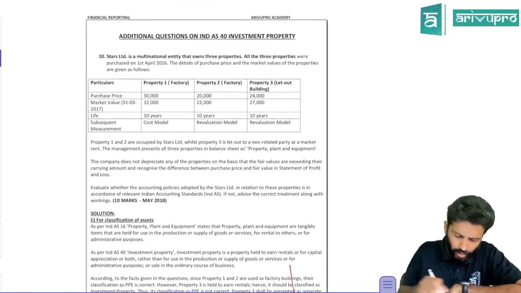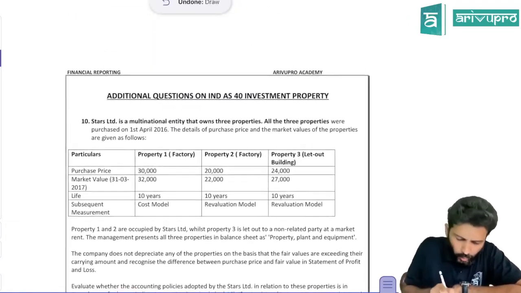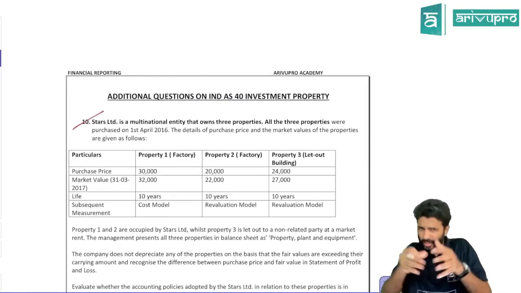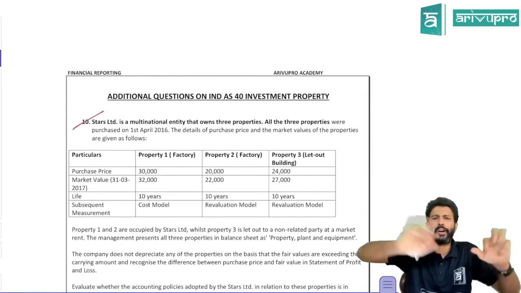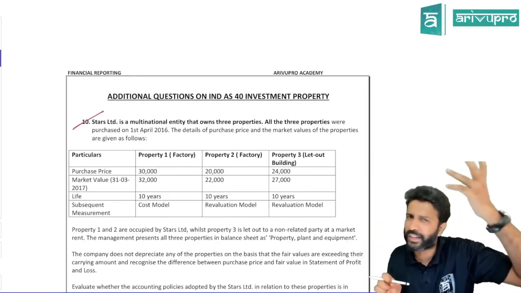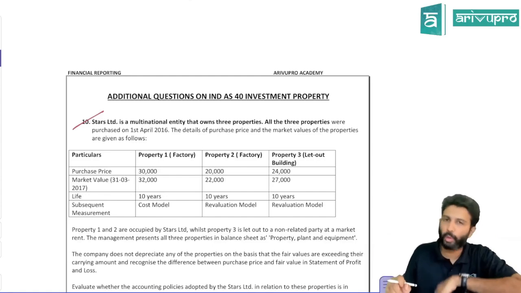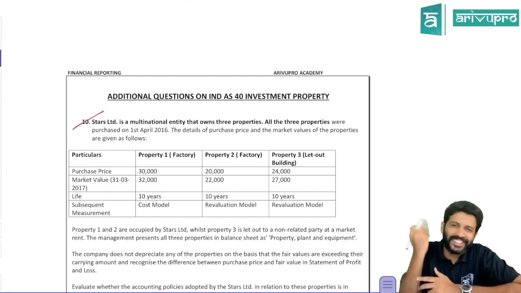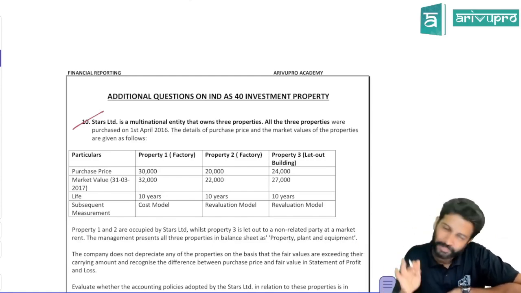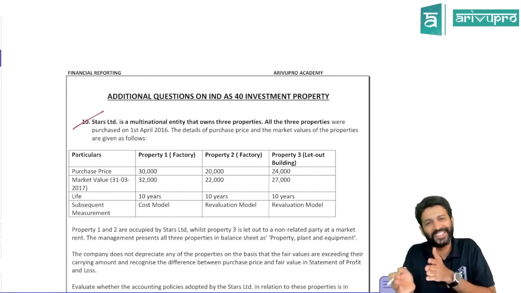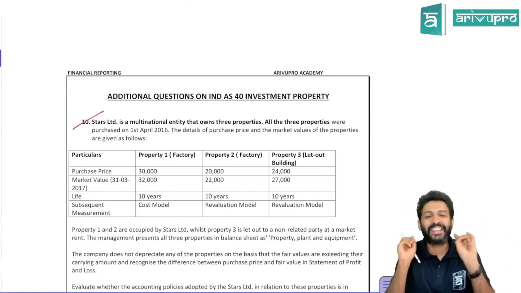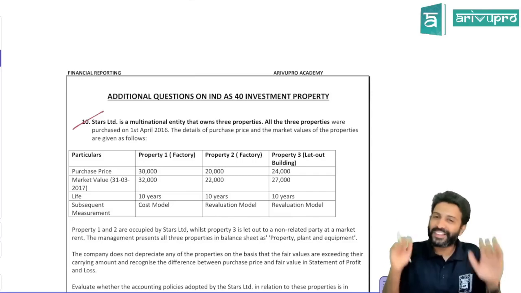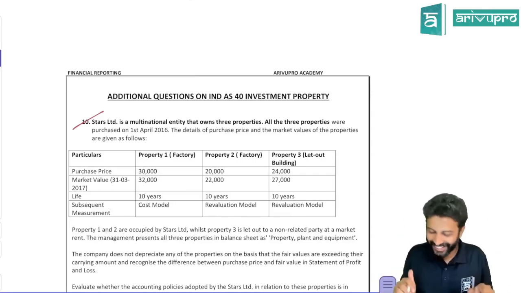So let's run through a few questions. The standalone questions on these topics are a little less. They'll make a case study like this with multiple standards like IND AS 16, 38, 40. They'll collate them and form one case study question. Those are probably a lot more popular. Or if they want, they can ask a 2-marker MCQ question. That is basically how the question is asked. That is the choice of ICAI, the mother body. Let's not worry about that. Let's worry more about our preparation side of things. So let's be firm in that.